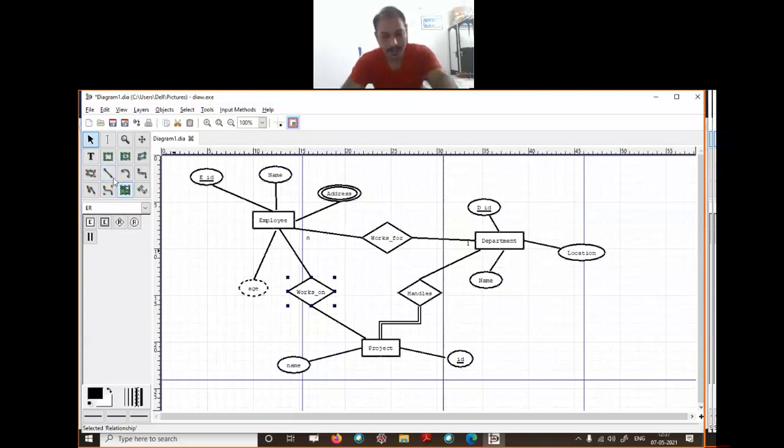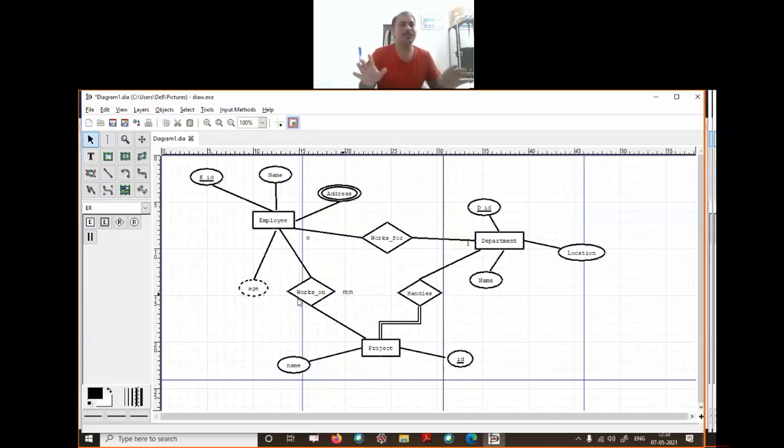It is M to N. M number of employees can work on N number of projects, meaning there's a chance an employee is working on more than one project. And in a project, a number of employees are working. So the relationship is M to N.